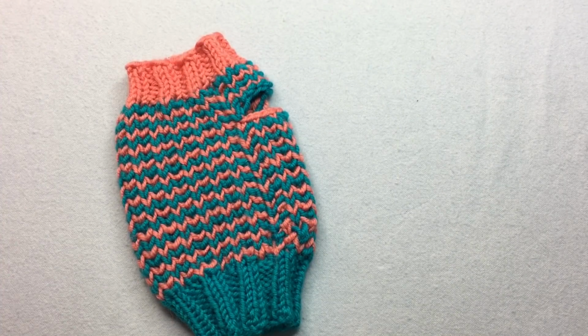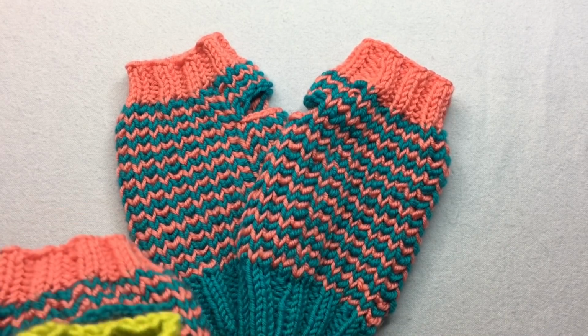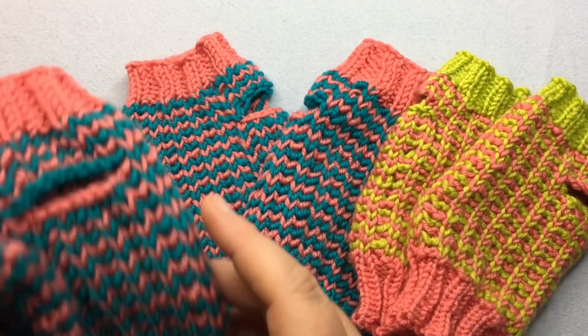Well, here is our final mitt, and be sure to make your second one. So that is the medium that I made today, and be sure to check out the small and the large size.